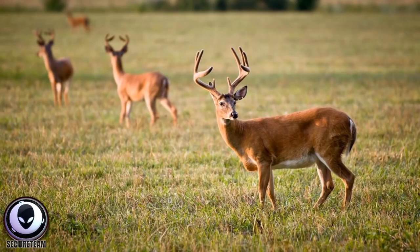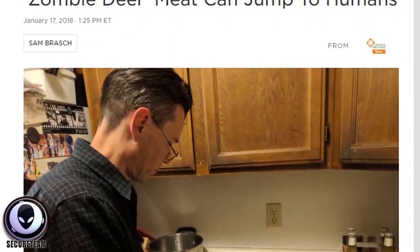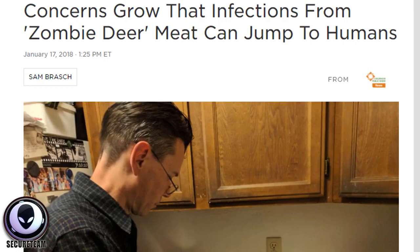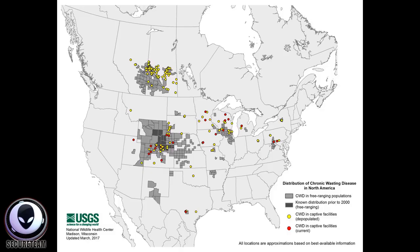With that, in other news over the past month, there have been growing concerns about something called zombie deer disease — a new disease reported in nearly 22 states that is affecting the local deer population. Scientists are now worrying that it could jump and infect humans, which is obviously terrifying. Basically what they discovered is that it's something called chronic wasting disease, which infects the central nervous systems of deer and elk, negatively affecting the spinal cord, brain, and other body parts until they're gone.